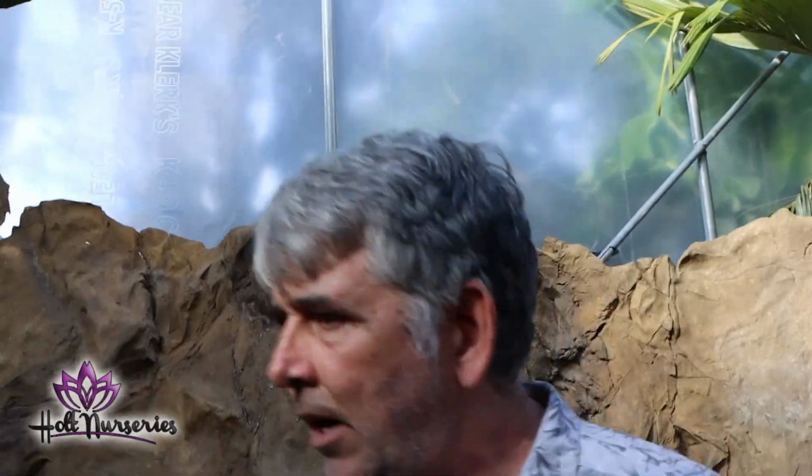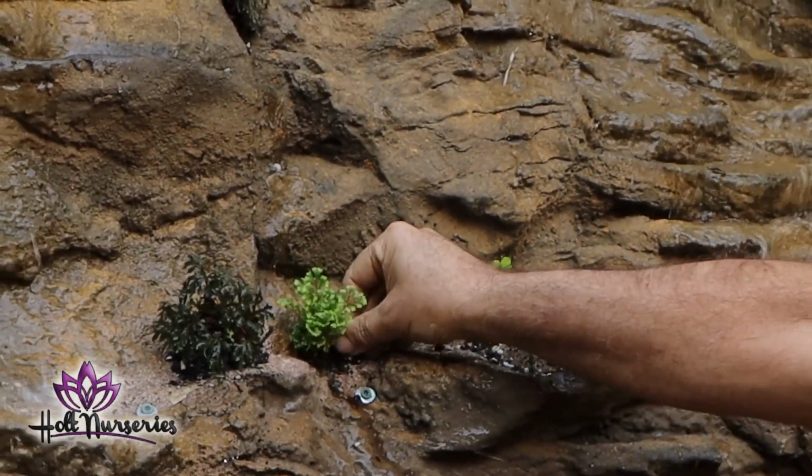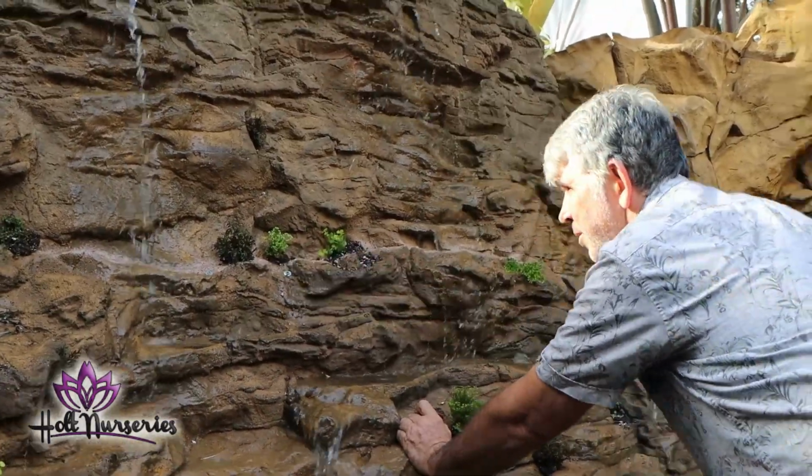So what I'm doing here is I'm trying to get plants to grow that I attach to the rocks. I wanna place the plant where there's just a little bit of flow. If there's too much flow, it's gonna wash it away. Then as I run the waterfall, it irrigates the plants. And it's kind of a unique system. If I place the plant just right, I never need to water it. Just need to run the waterfall.